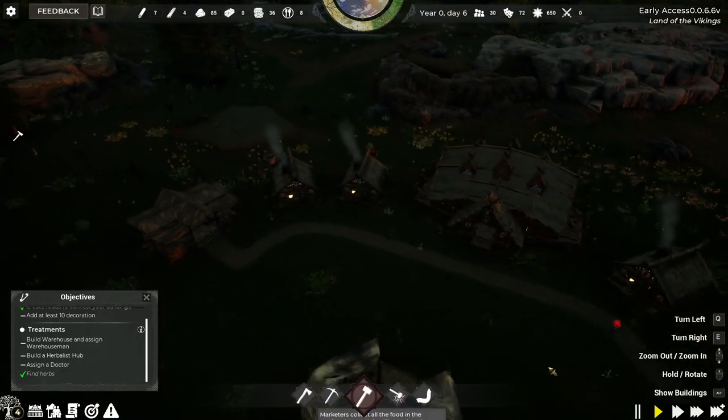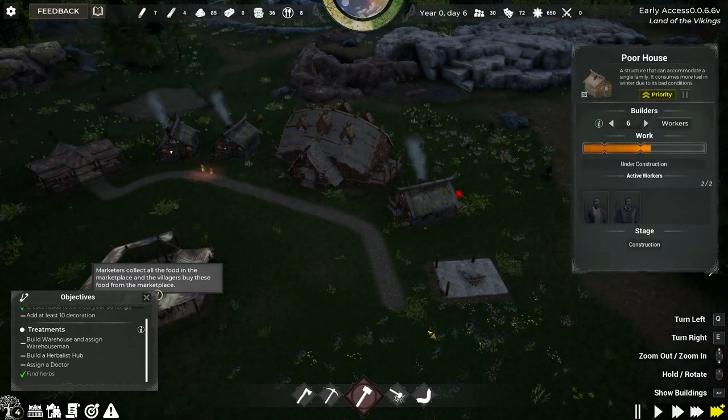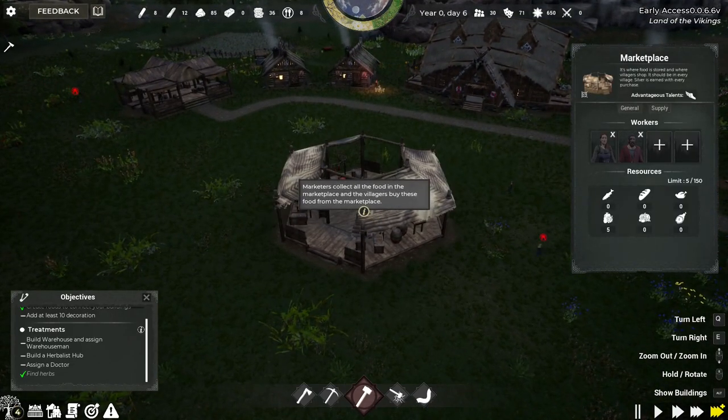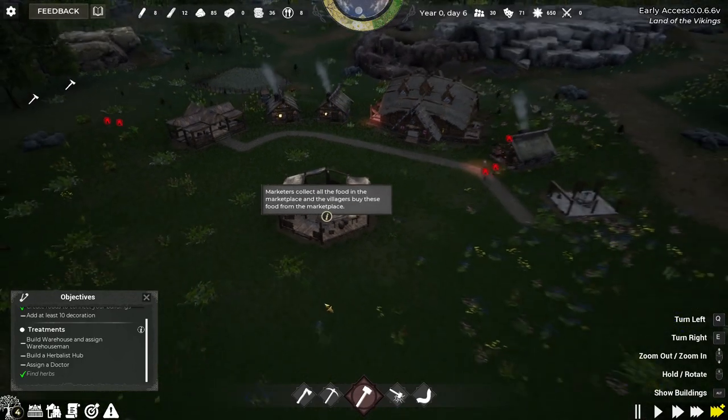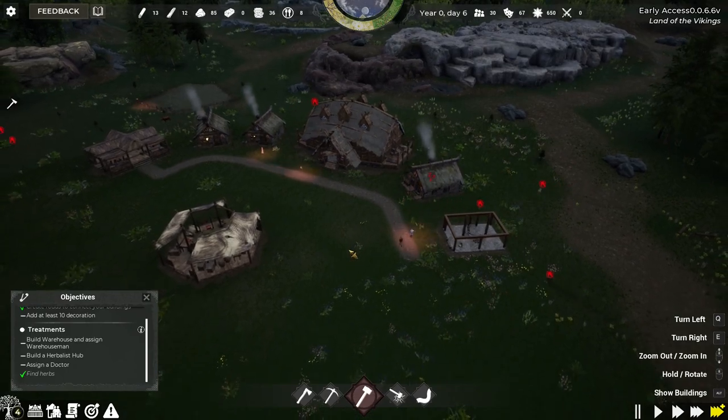That's cool. And let's speed up the time now. Get through the daytime or nighttime even. And then, yeah, they're going to start building that. That's great. And then they'll have a place to sleep and everything. That's cool. Good. So all the food goes to the market. Yeah. And then they can go there and buy it. That's great. Cool. That'll make us some money.